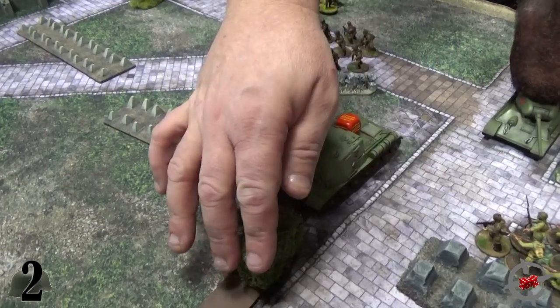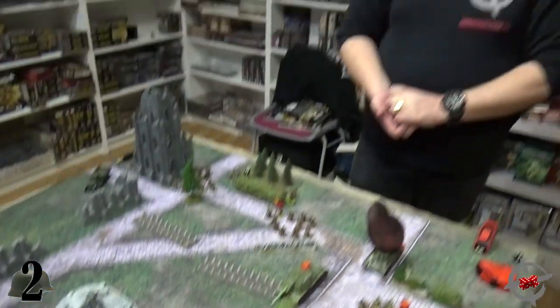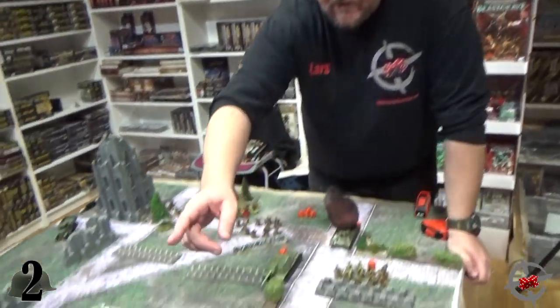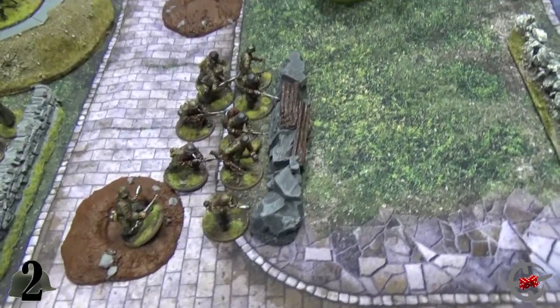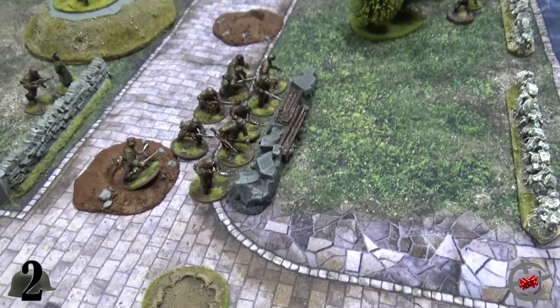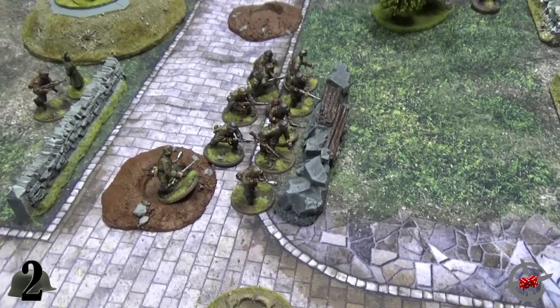Staying within cover from your Tiger, but negating the cover when I shoot at the Tiger next turn. Okay, so you're not going to fire at the Tiger? No, I'm going to fire at your veterans. Ah, Lars! Why would you do that to my veterans? Because I don't want them there. I spent a lot of time painting these dudes. Yeah. Okay. So that's the reason.